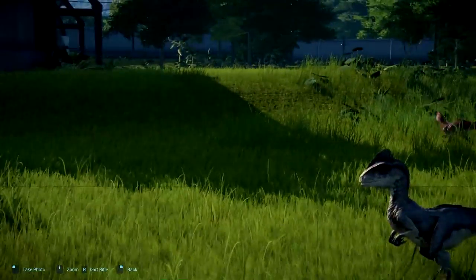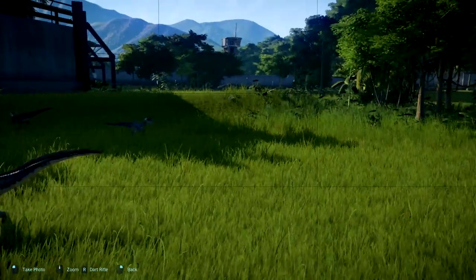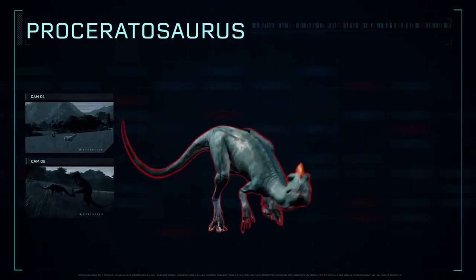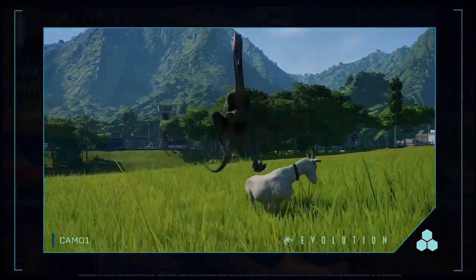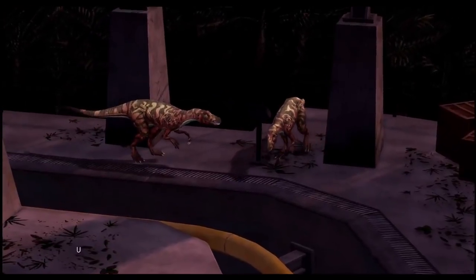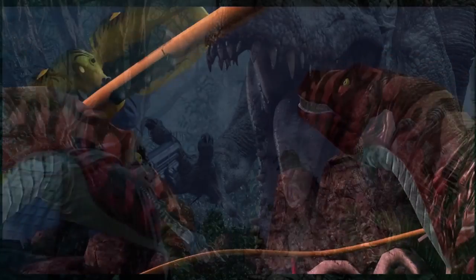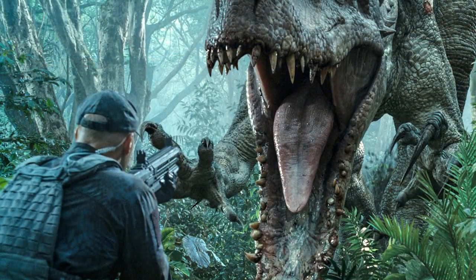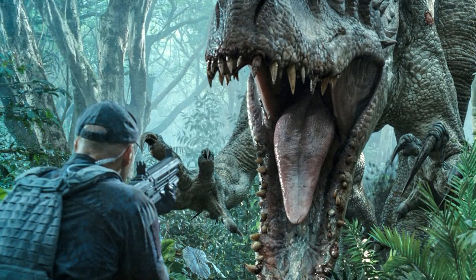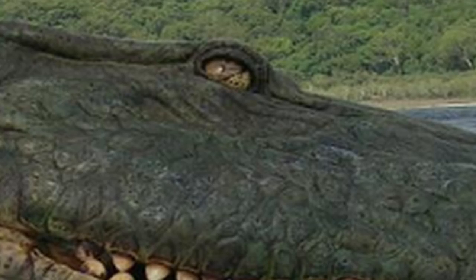It's kind of the only prehistoric croc we can really theorize about. While some species in the films are hard to see or even get information on, there's usually an excuse as to why we haven't encountered them just yet. Dinosaurs like the Proceratosaurus had all of their DNA destroyed in the sabotage of the original Jurassic Park, Segisaurus DNA was never completed, and Herrerasaurus didn't really get a cameo but we still saw it show up in the Telltale story. Dinosuchus is one of the rare instances where we've got some pretty good evidence to suggest that the creature's DNA was synthesized, but there isn't really any dedicated scene to even showing it off.